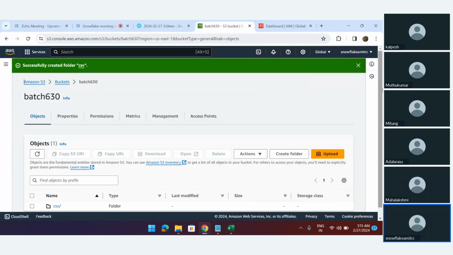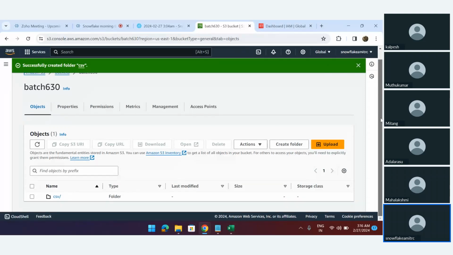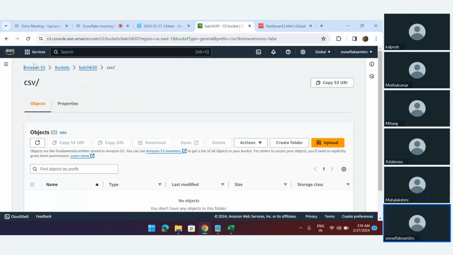So in Amazon S3, I created one bucket, and there I created one folder. Whatever folders and buckets I created, everything is getting created in the cloud itself. Amazon is the cloud provider, so it is creating this. That means this storage has been created in the cloud itself. In the CSV folder, inside the bucket I created this folder, and inside the folder I will upload my files. So this is the storage space.